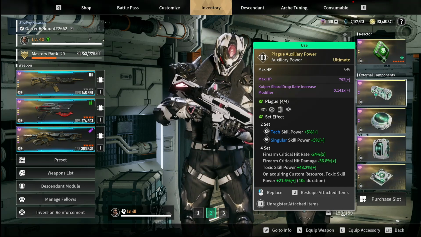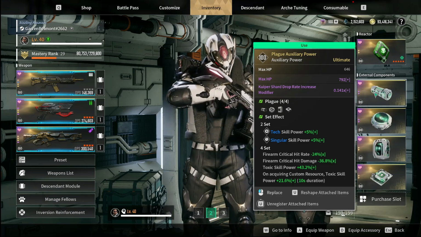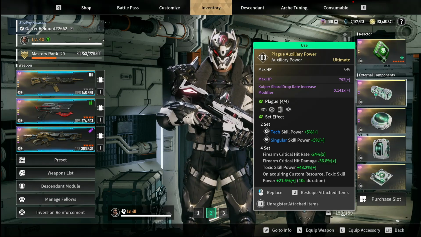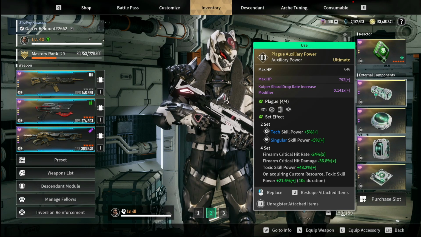So in the case of the Plague set, we have singular skill power, which is what we want. We do get a reduction in our firearm critical hit rate and our firearm critical hit damage, but we do get an increase of plus 43.2% toxic skill power. And when you're acquiring a custom resource, you do get some more skill power, and it has a 10-second duration, but you can actually reset it, and you'll see that during the gameplay when I showcase the build.